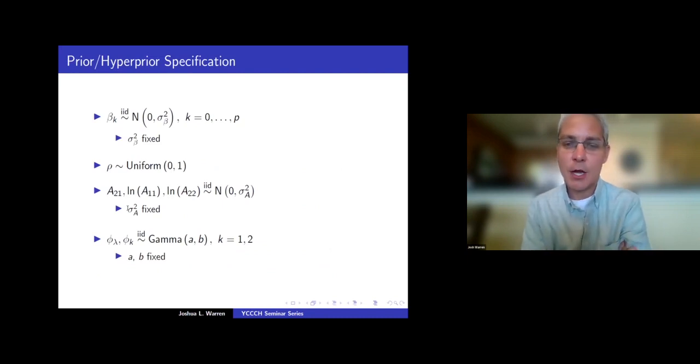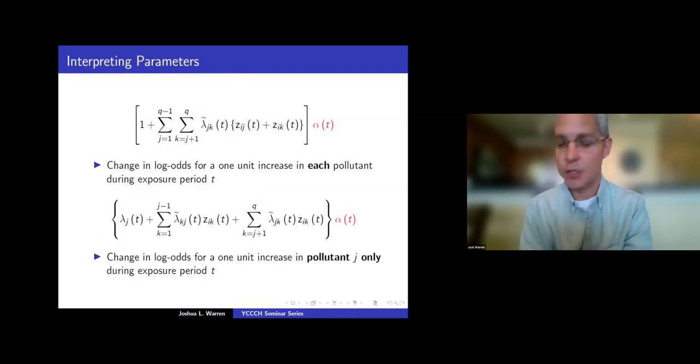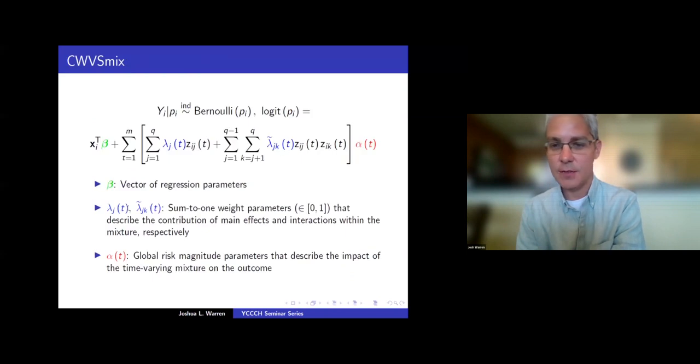To finish the model, recall everything's in the Bayes setting. So really weakly informative, standard prior distributions when possible. Nothing too interesting here. So the model you may be looking at on this previous slide and thinking there's a lot of parameters floating around here. There's a lot of output that you're going to be estimating. So how do you make sense of this as a practitioner, someone who actually wants to know if a mixture is having an impact on your health?